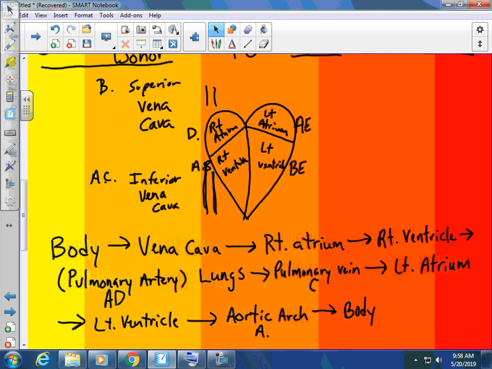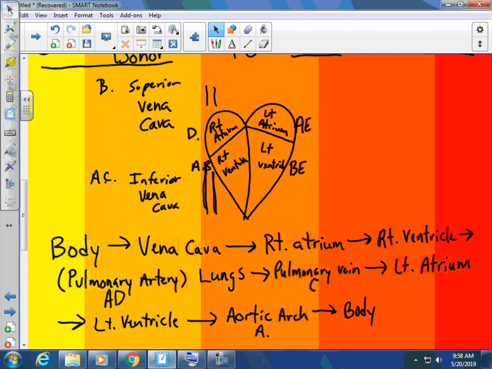So the blood in our body is taking stuff our cells need, and it's taking away stuff that they don't need. Waste. Okay, so think in terms of gases. One of the easiest ways to think. We take oxygen to the body, to the cells, so that they can operate. We pick up CO2 that is a waste product made by our cells.